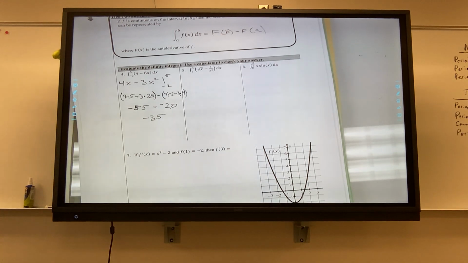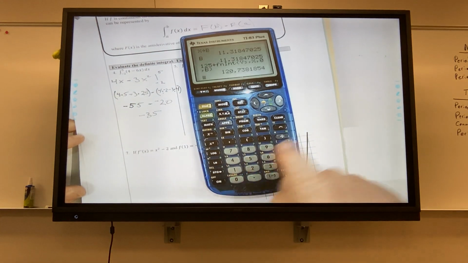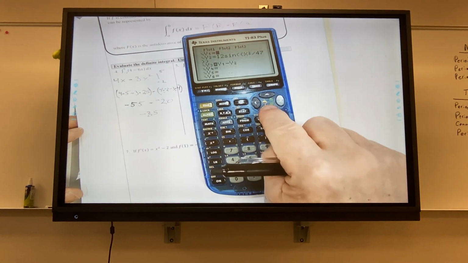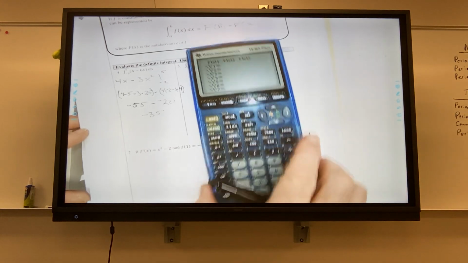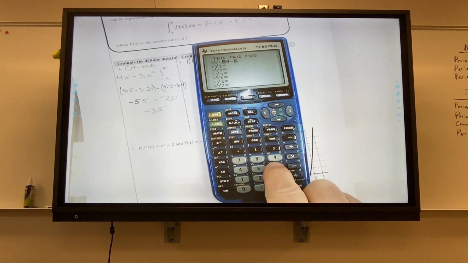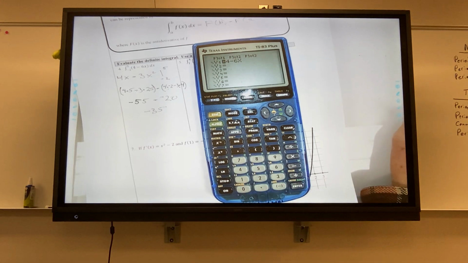So do you graph it? You could do it either way, graph it or not graph it. This is the way I would do it on any calculator. First, I go to my y equals. I get rid of anything that I have here. You know that you have to make sure the stat plots are off, right? And I put that equation right into y1. The reason I do that is I know down the road there's going to be more than one equation, and rather than screw around with parentheses, which sometimes messes me up, I just put the equation right in there.